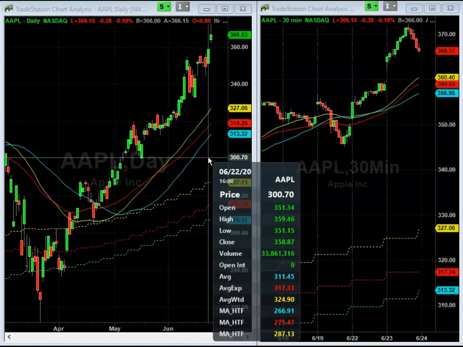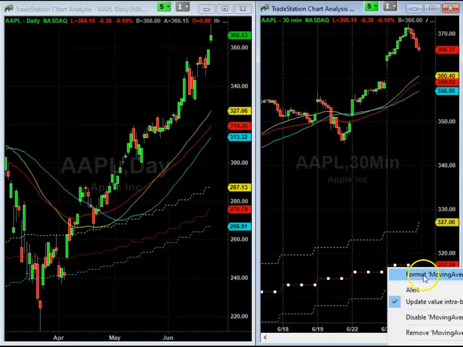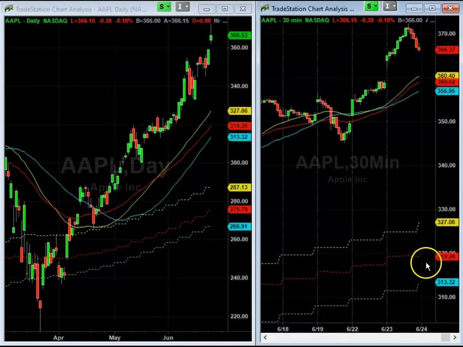So basically the same thing, but this is kind of showing you the prior day moving average. But if you have this set to true, it's going to try to calculate kind of the real-time average based on the most recent updates. And you can see those match. So just kind of a preference thing.